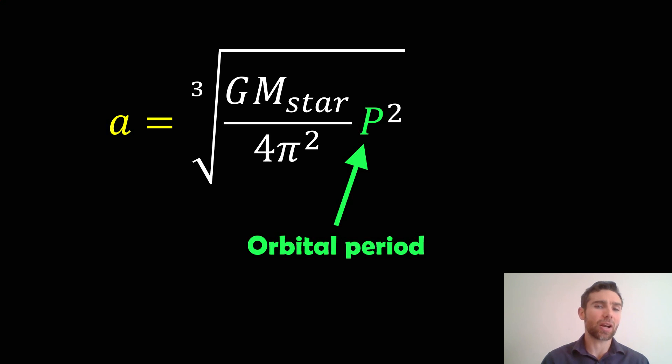Same again with the mass, it might be in kilograms, so convert your mass for your star into kilograms, which is going to be a big number by the way. So just make sure that whatever version of G you're using, you're using the correct units for mass and orbital period as well.